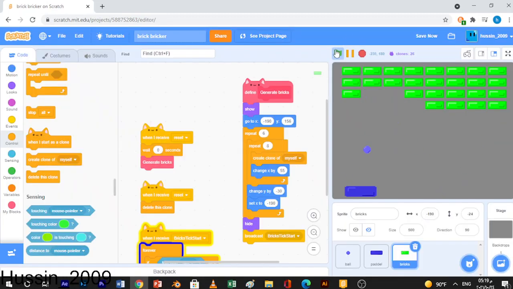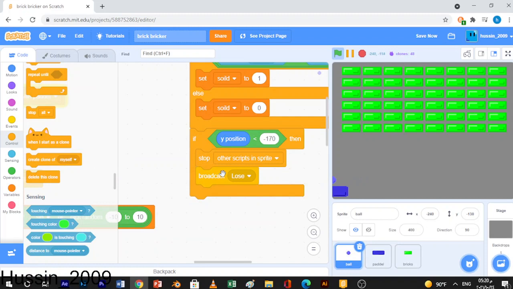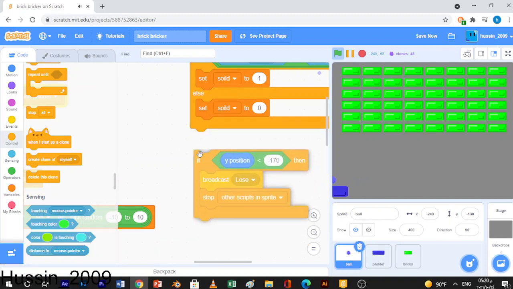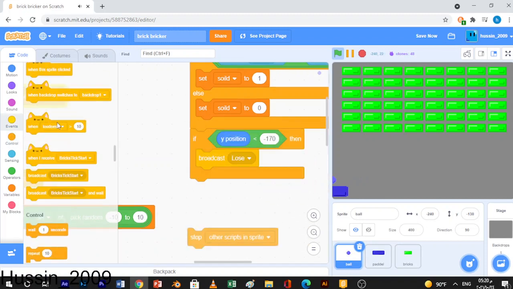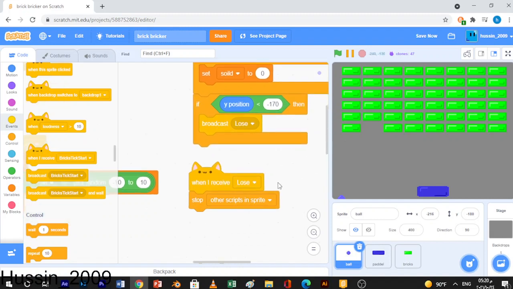So now my paddle just stops, and I think we can also drag it over here. So that it does not move because we can make it just when I receive lose. So now my player just loses and everything stops.